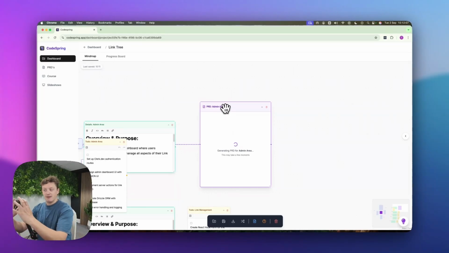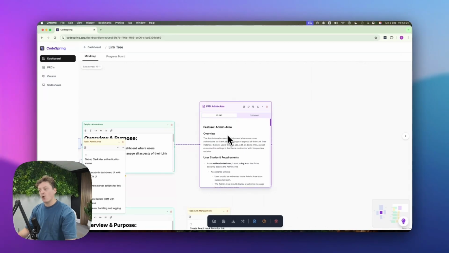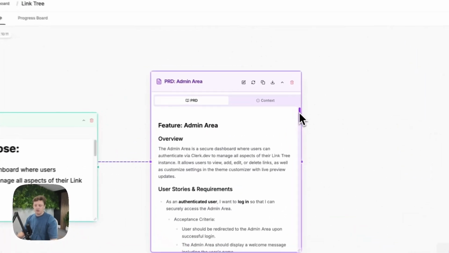Essentially, imagine taking a very basic prompt on what it is that you want to build and packing that full of succinct information on how to build it, okay? It's just going to describe file structure, it's going to describe what files need to be created, an overview of that feature you're trying to build, and technical information on how to actually build it. All of this stuff here has been created for us in one click.